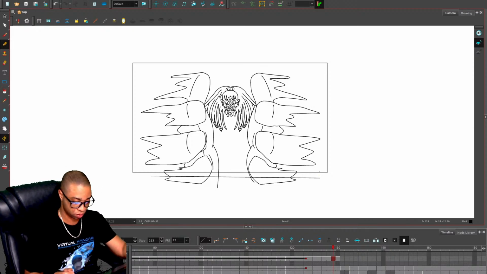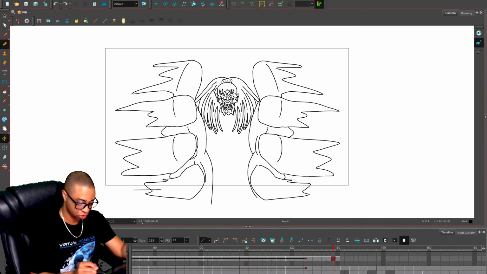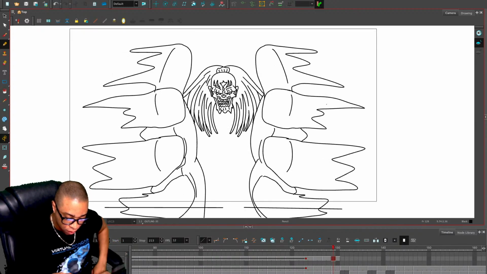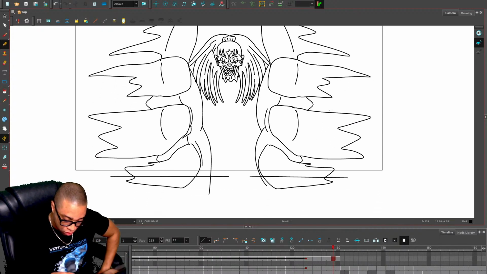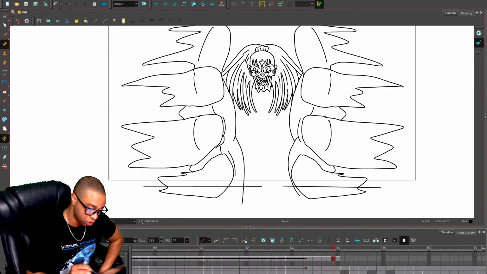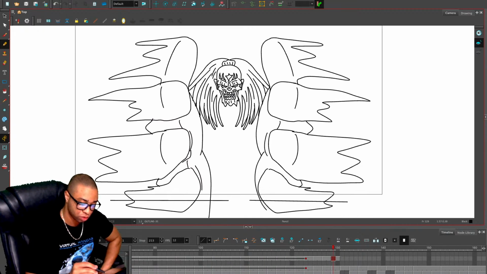Bam. Actually, let's just close it like that and close it like this. Everything is closed on the outsides. Shouldn't be any holes because these hands will be the same color, so there's no need to close it up on the inside of there. Just make sure that's closed.